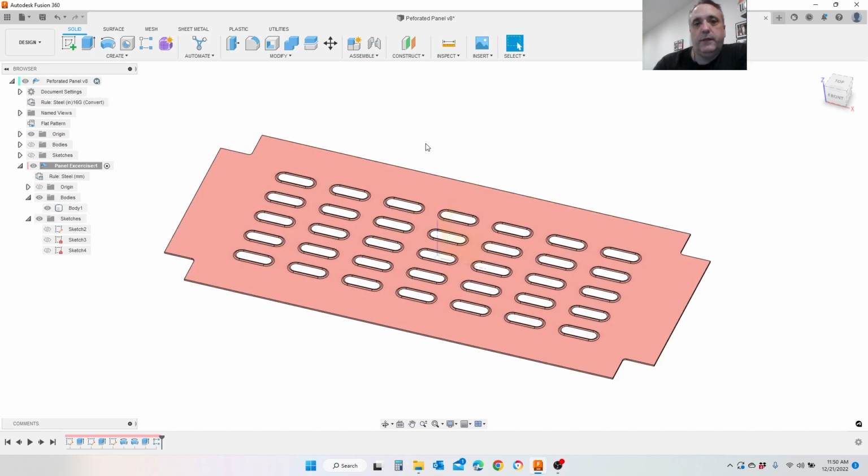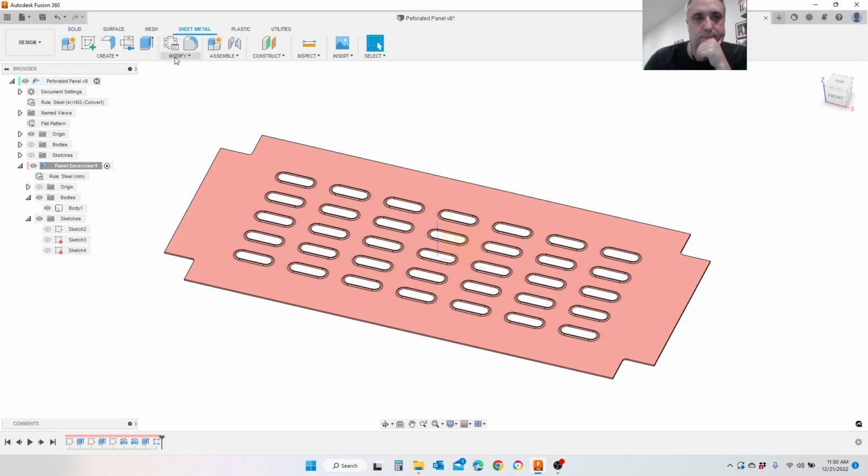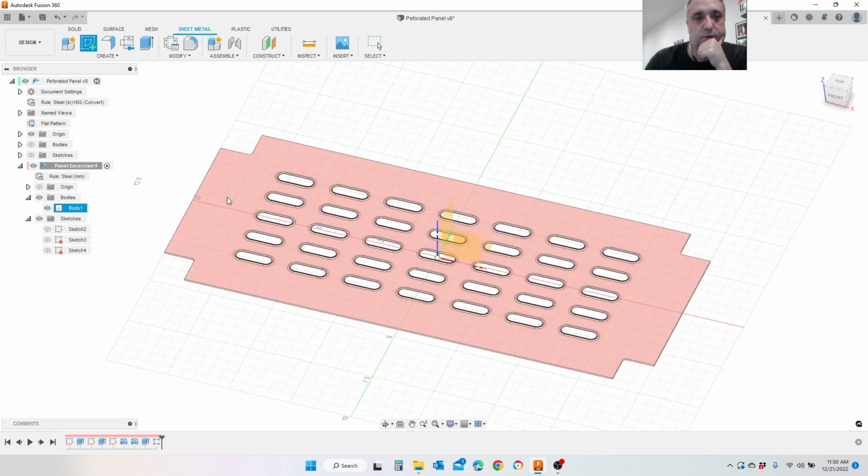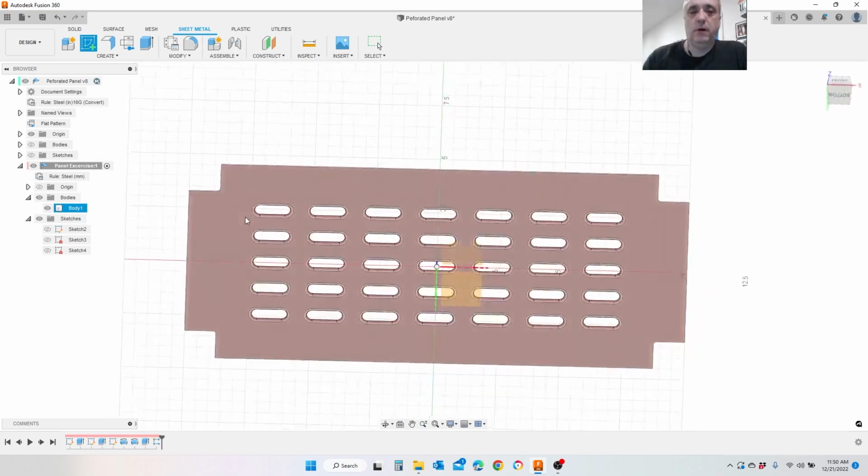All right, the next thing we want to do is go back into sheet metal design, and we're going to actually now bend these flanges over. But before I bend them, I actually want to put some attachment holes on these flanges. So let's go into sheet metal. Let's do a new sketch on the back surface.